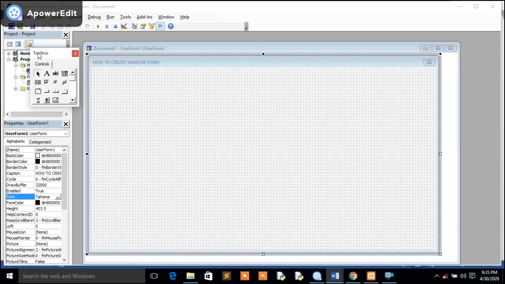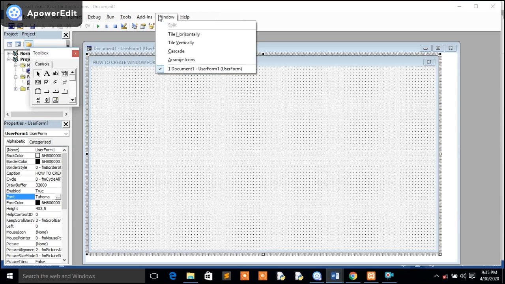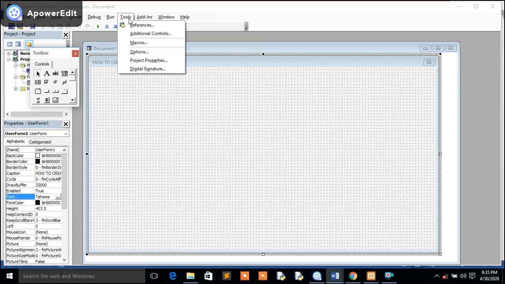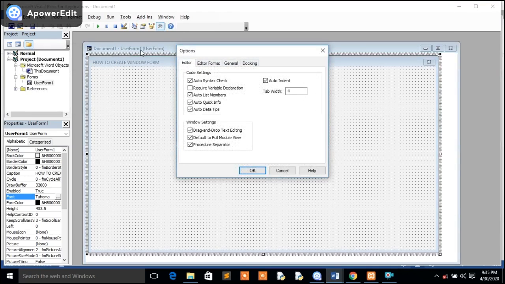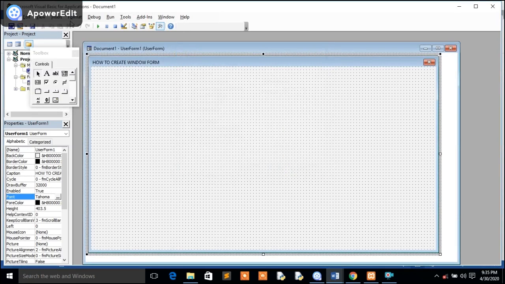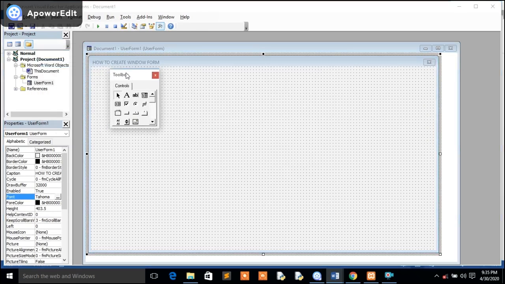You just need to go to Toolbox. If you don't see Toolbox there, you need to go to where they say Windows, and then click on, where is it, under Tools, Options. If you click on Options, you should find, cancel this first, we have debug, we have these tools, and you go there, additional controls. We have this stuff, but I don't want to go into that at the moment. I want first to let you know mainly from point blank.